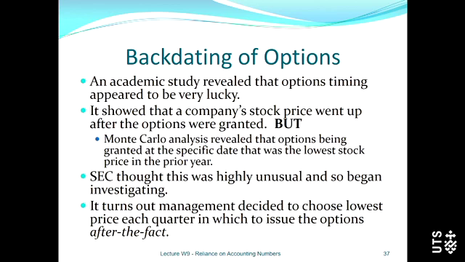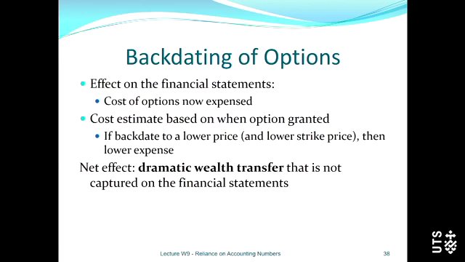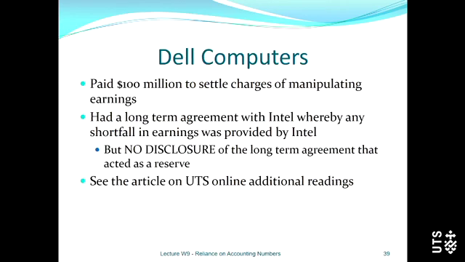What they found after looking at many of these companies, if you look at slide 37, is that these options were backdated to say that they were issued at a point in time when the price of the shares was the lowest one. That way, they were minimizing the cost of those options to the firm, and they were doing this after the fact that the options were issued. So the actual expense of these transactions was much lower than it should have been, with the corresponding wealth transfer, because that was not captured in the financial statements.